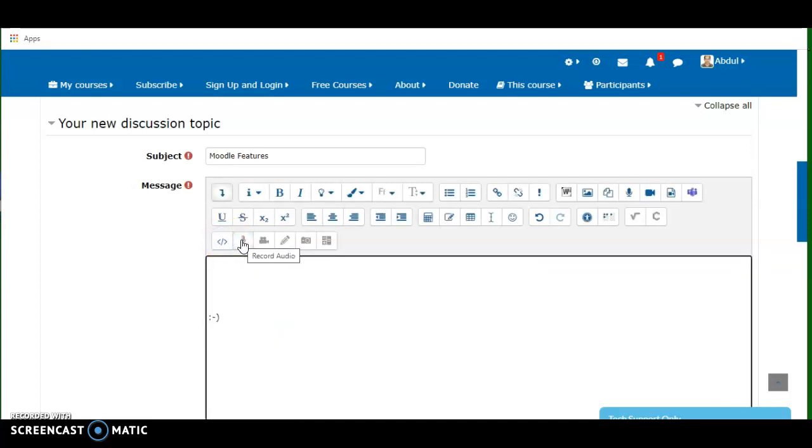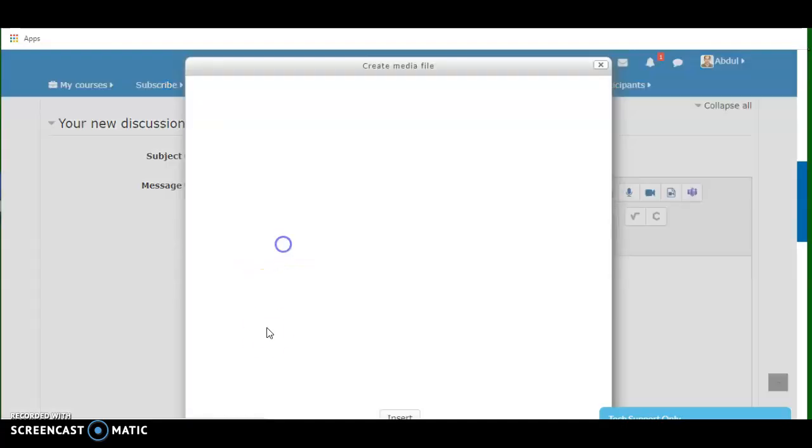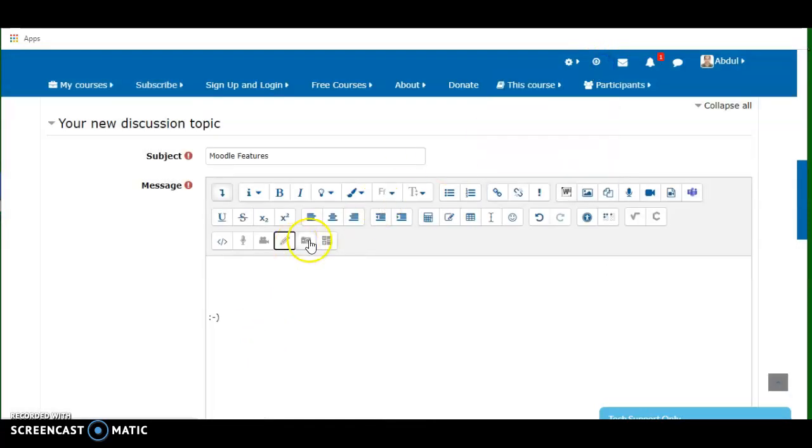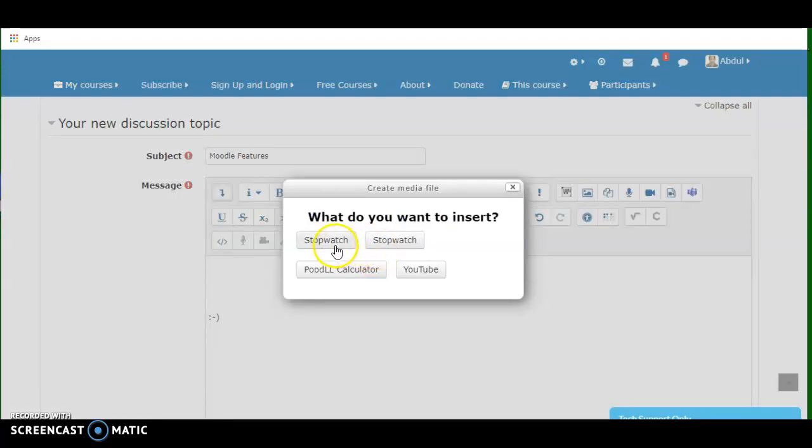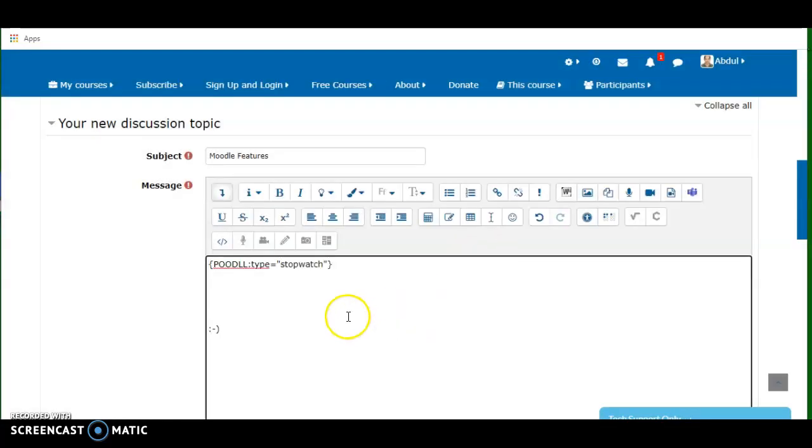This one is for recording audio. This is the second audio recorder, but here you can record more lengthy audios and lengthy videos. So these two, audio and video, we have seen here. This is the second one. Now if you want to draw a picture, you can use this, creating a media file. You can draw a picture. You can take a picture. This is a camera you can use, and this is to insert a widget. All these things are available here in the Moodle rich editor.